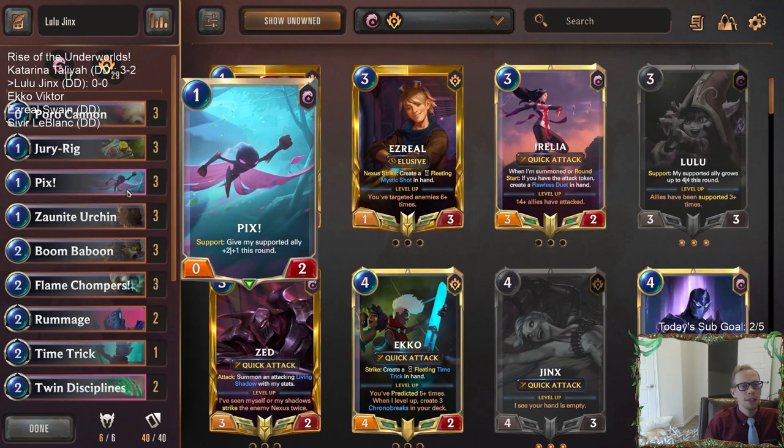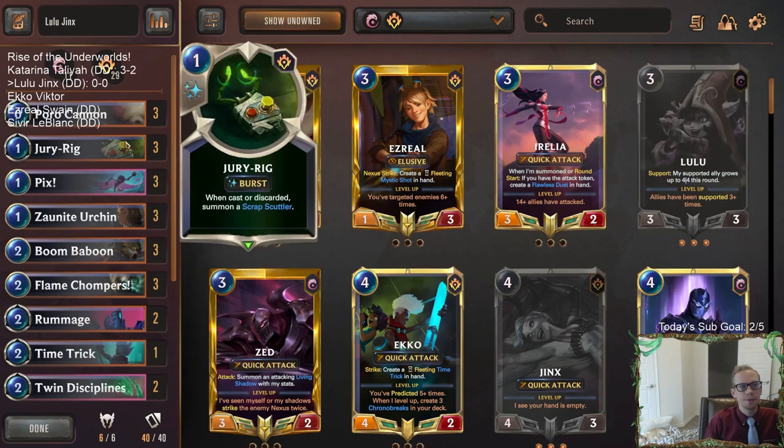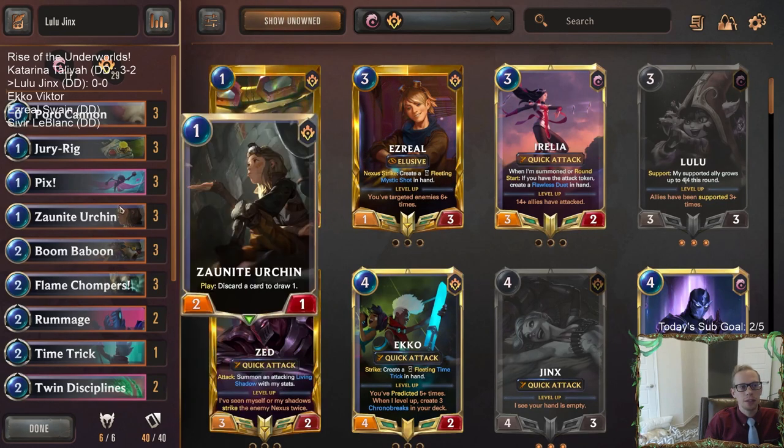So we also got Pix. Pix will be able to buff up the Flame Chompers to turn them into basically like Laurent Protege. You know, turns it into a 2/3. So that's our thing. We're supporting our Flame Chompers.